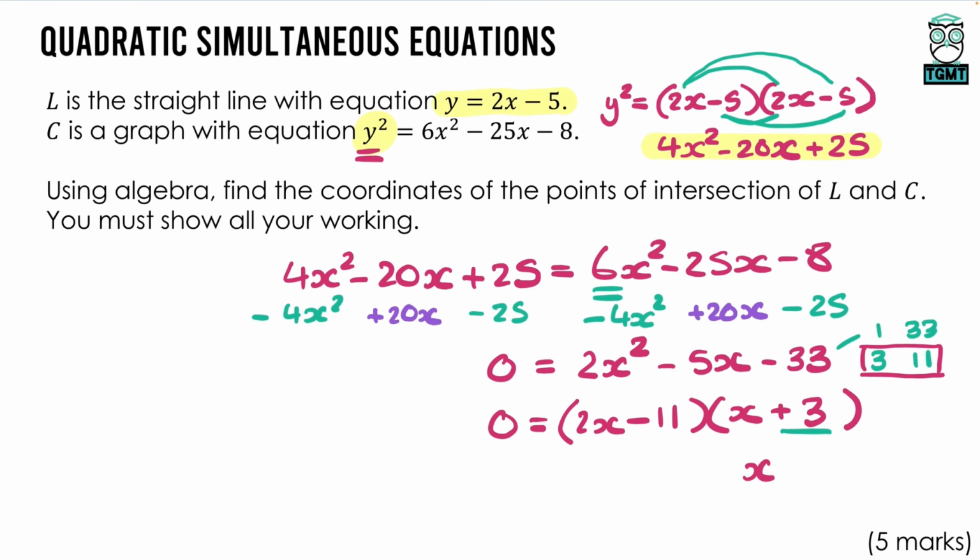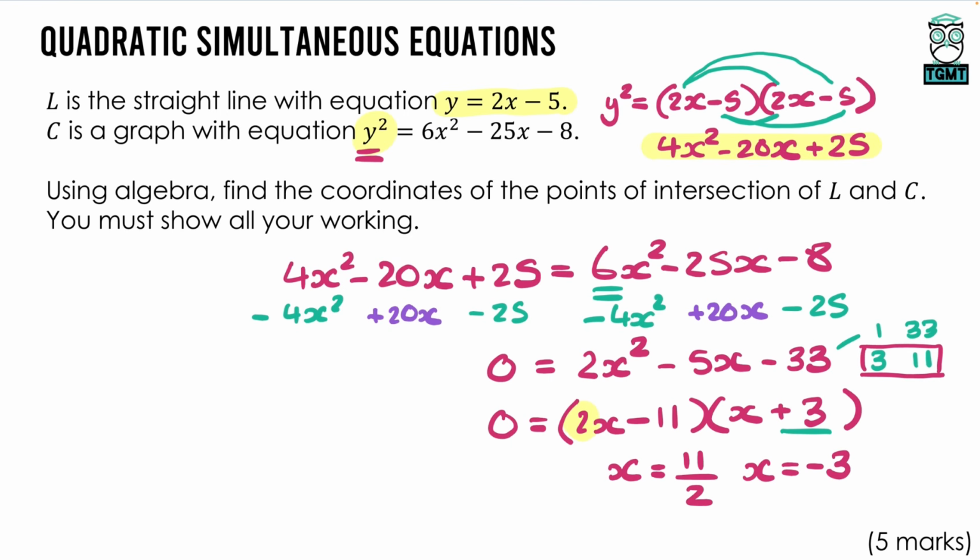On the left, x is equal to -3, remembering to flip the sign there in the bracket. And on the right here, x is equal to +11, but that's also divided by 2, as we have the 2x in the bracket there. Remembering you can just set these brackets equal to 0, solve it, and it will give you that solution. But that's just the quick way of doing it.